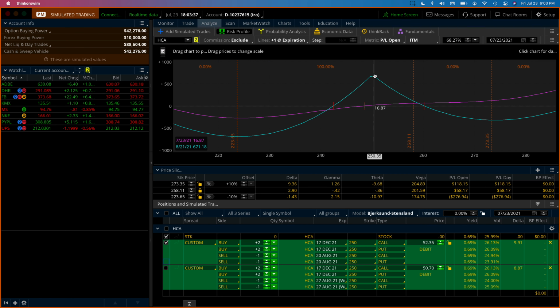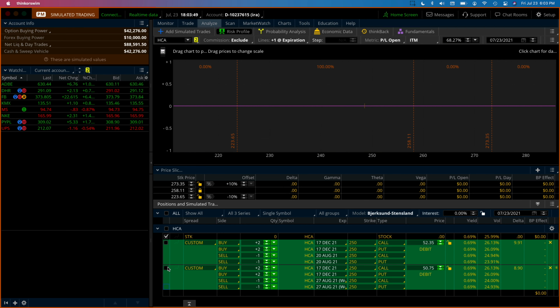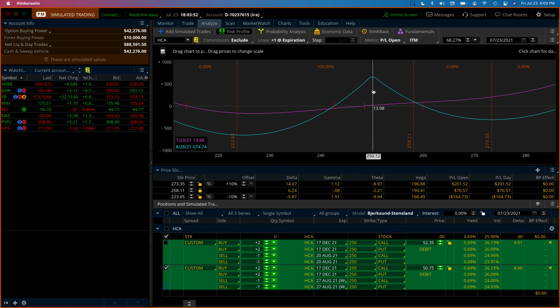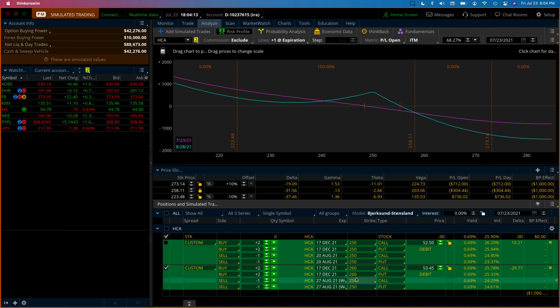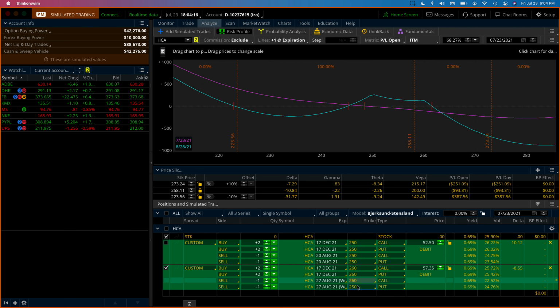I like to see, for example, the cone here to be quite large. Okay, so which one has the largest? Well, this one here, the front month, gives me 696. This one here gives me 674, so it's a little better for the front month. And that's because the options are going to erode faster. Okay. You could go to a different strike price, like 260 is closer. But all these details, okay, they're not that important. In the end, you can do either one.